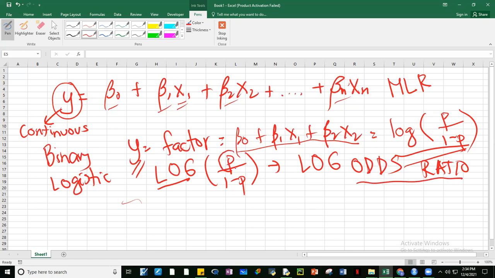Okay? P is the probability of being admitted. So 1 minus P is, of course, the probability of being rejected. P over 1 minus P. Kaya ang tawag dyan, odds ratio. Okay? It's the proportion of the probability of being admitted, and 1 minus P is the probability of being rejected, di ba? Ang tawag dyan sa ratio niyan, odds ratio. Okay? What are the odds of being admitted? So iba siya dun sa probability. Magkaiba yung probability sa odds ratio. Ang odds ratio, guys, it's a proportion of the probabilities, no? Probability divided by the inverse of the probability, yung 1 minus P.